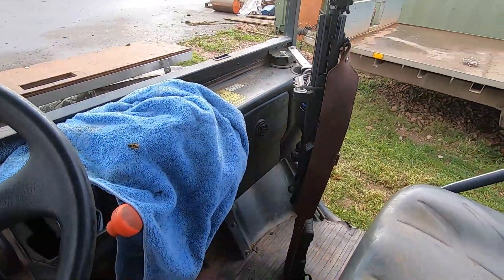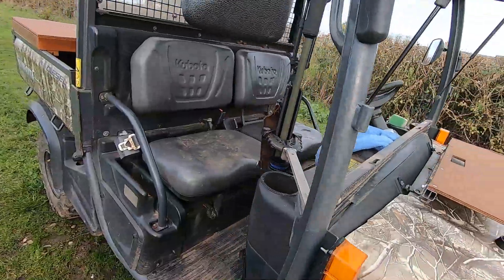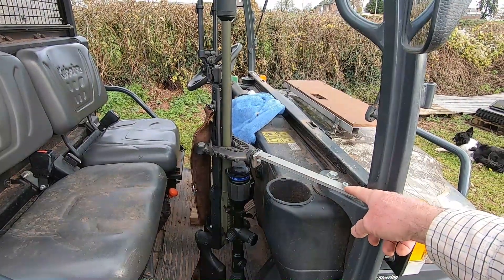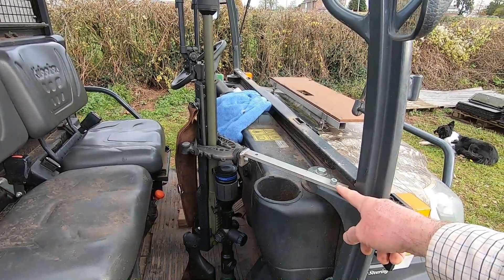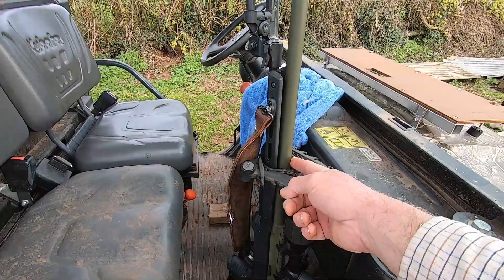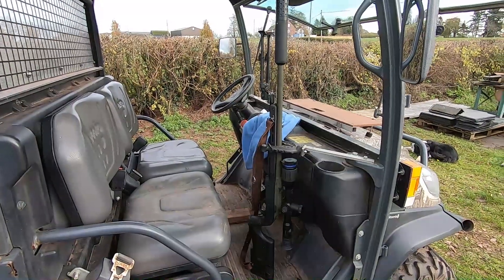Off to my right we have the rifle. What I've done here is used an existing bolt hole in the frame — I think it's actually meant to be for when you've got doors and the gas ram should be bolted there. I've used a piece of 10mm by 25 stainless steel which comes down to a rifle clamp — just a piece of rubber to keep the rifle in. It's straight down onto the ground and that is sufficient to hold the rifle as I'm going over fairly uneven ground.